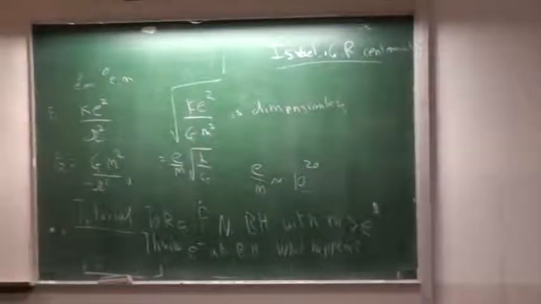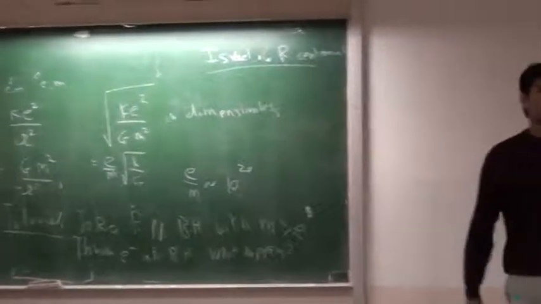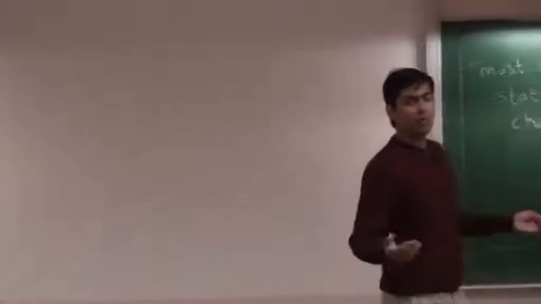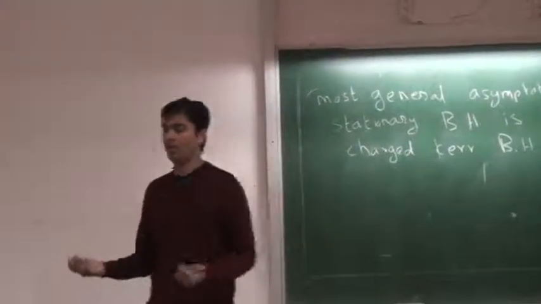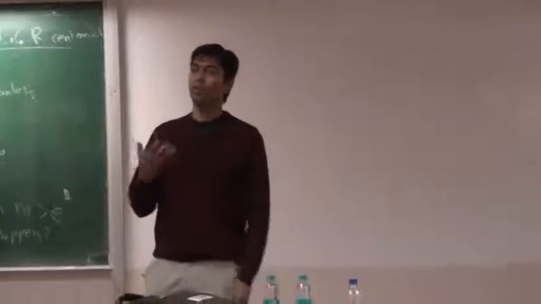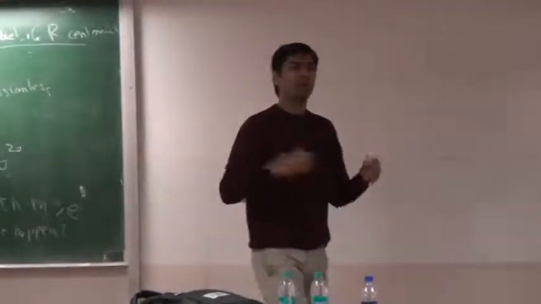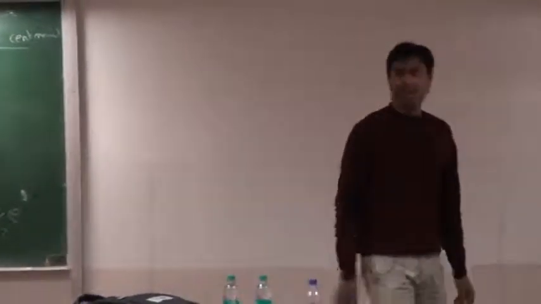Okay? Now, what's the significance of this theorem? The significance of this theorem is that we might have thought that you can form black holes from all sorts of initial data. Right? You can take this bag and you can collapse it into a black hole. You can take the spherical ball of dust that we had yesterday, or you can take some other configuration of matter, and you can collapse things into a black hole.